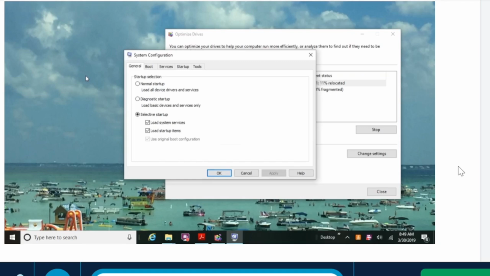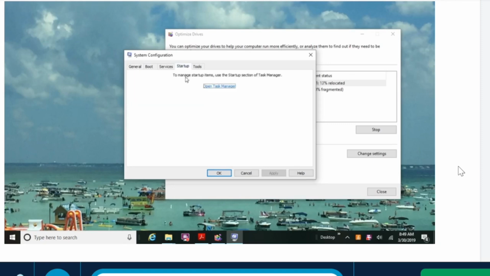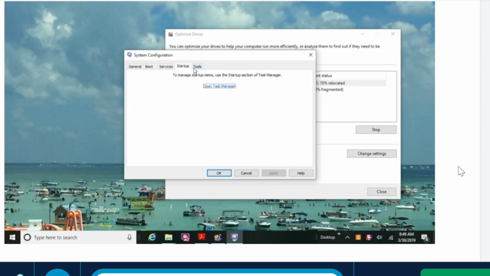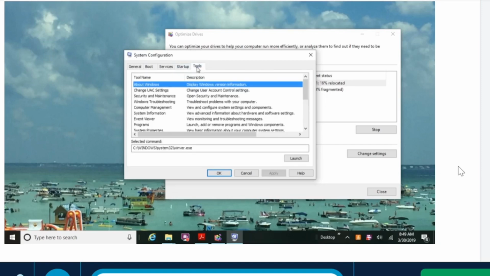So you can disable some of these services that aren't required, but you need to understand what you're disabling, and you want to check your startup tab to do that. So you can make things faster when you boot up for the startup by opening your task manager, and it'll show you the actual files that Windows tries to help you with. Right now I want to go ahead and show you a couple other components before we do that, because I do have a startup menu demonstration here in just a bit.